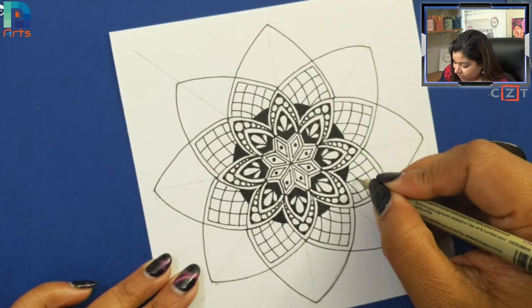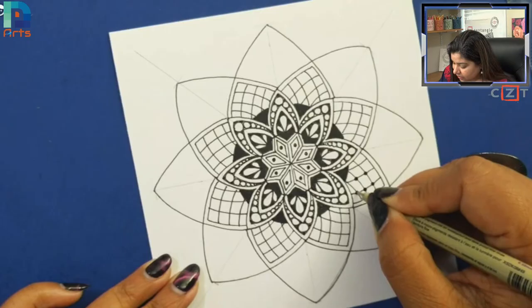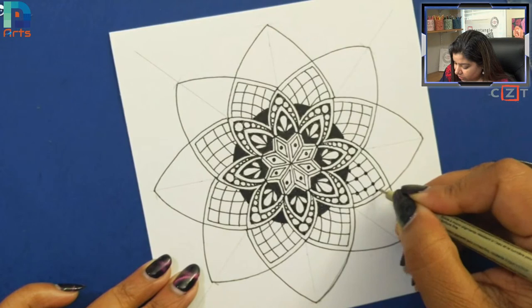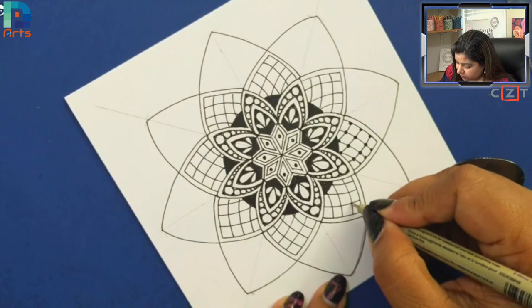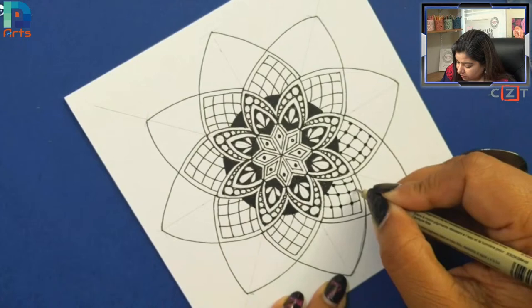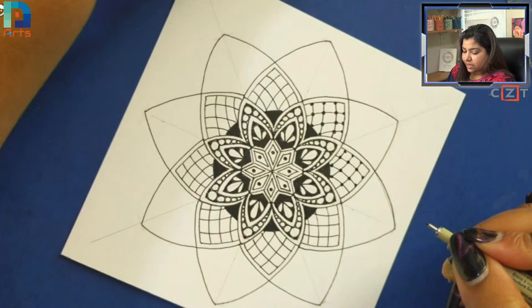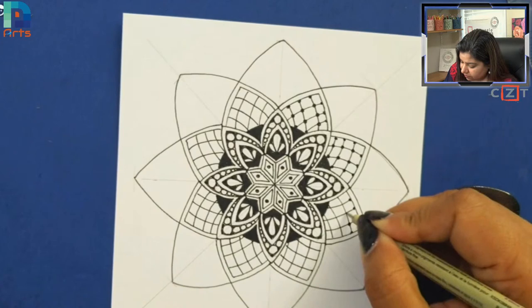After that, we are just going to make these beautiful dots on these nets, some blings or some dots. Let's do a little bit in the corners also, kind of half dot-ish, half circle-ish. We are going to repeat the same thing on every section, on every crossing of these lines.